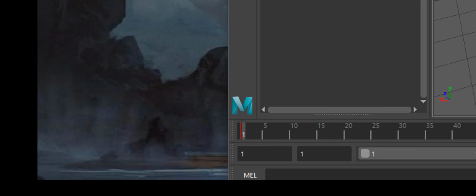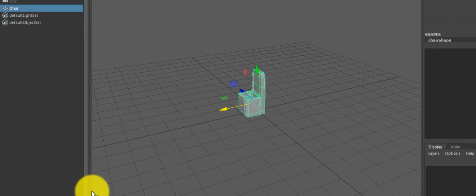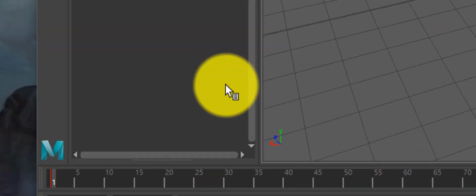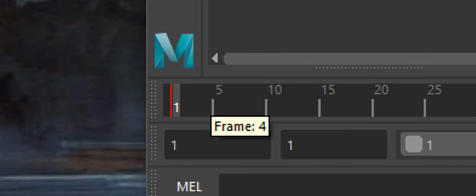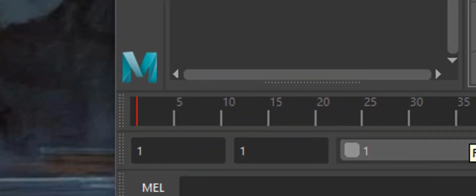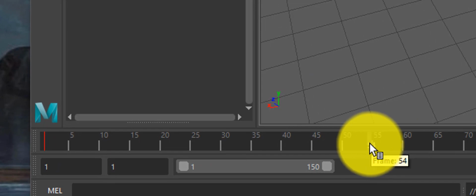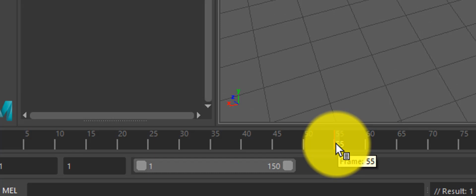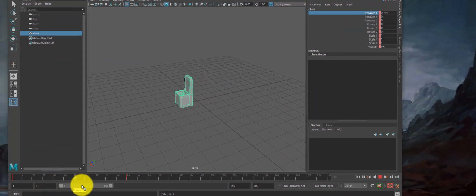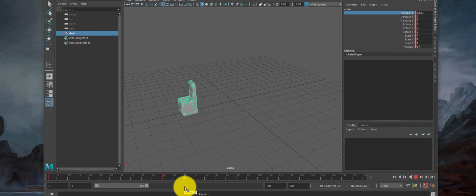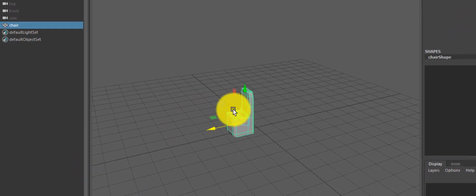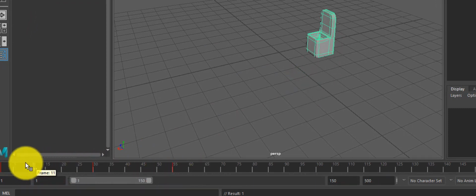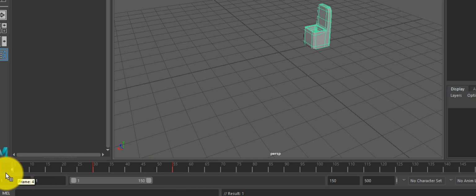That means, let's say I move this over here. Okay, as you can see, it's now setting it to that on that key. Now I'm moving my timeline over here to 55, and then I move my chair. Now if I drag it back, you'll notice it's animating left and right. Now in the middle of this, maybe I just move it over here. Now it's going to interpolate all these things. So now as you can see, it's going between all of those.